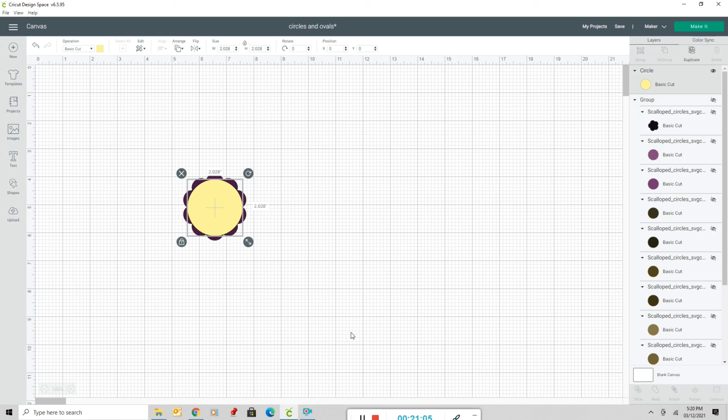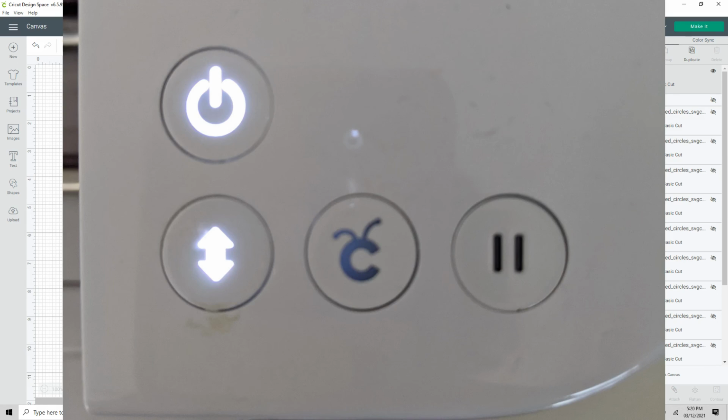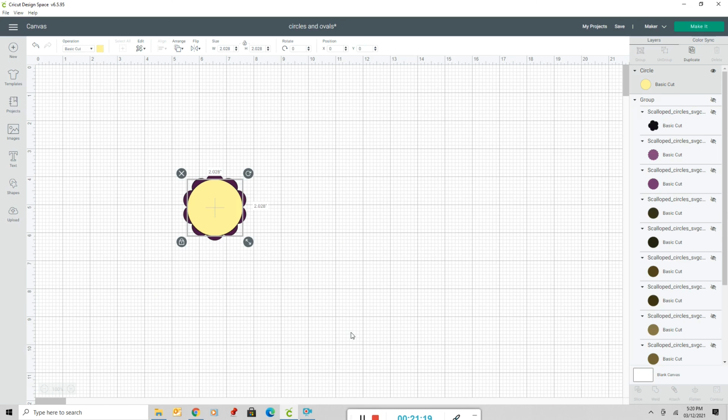So you should pause it. There's a pause button on the Cricut. There's actually only three buttons on there. Turn it on. Well, four buttons. Turn it on and off, pause, cut, and load. And you might want to pause it and check your blade. I often have to do that when I'm doing heavy chipboard, because chipboard gets stuck on the blade and then it's not actually cutting for you.